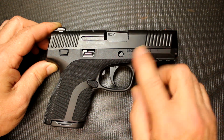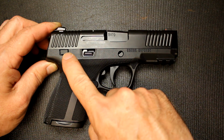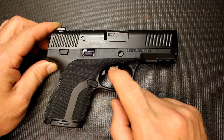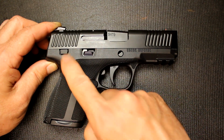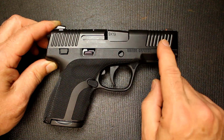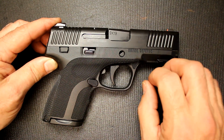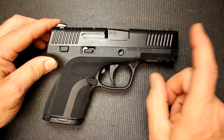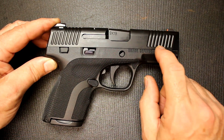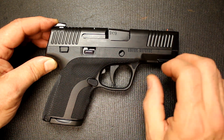The other thing is, of course, the total ambidextrous features on here and the ability to put a frame safety if that's what you want. And so a lot of guys are not comfortable with a striker fire pistol without a safety, and this will give it to you. The other thing is the slide serrations are just beautiful, up at the front, going all the way across the top. The sights are excellent, but if you want to do differently, which I didn't really mention, this does accept Glock sights. So you can remove these sights and put a number of different type sights on here that are available.